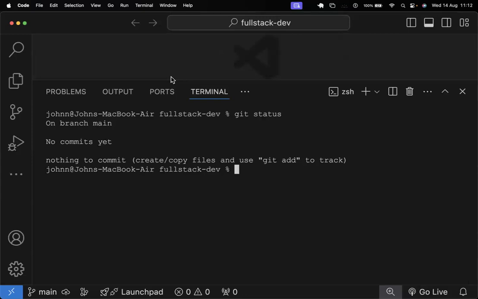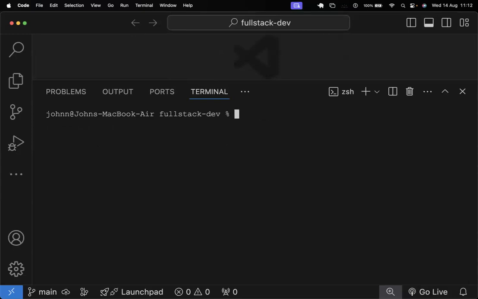Nobody owes you an explanation of why you ask. Can you please explain again git init? Yes. So if you're now in your VS Code, you will need to do git init.